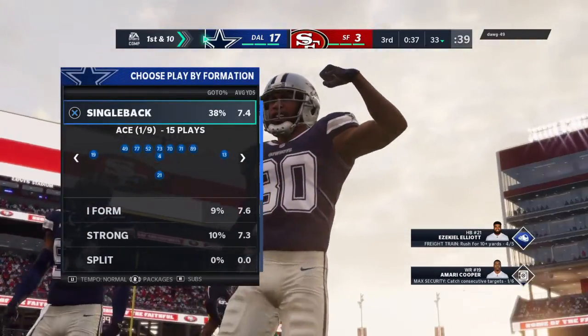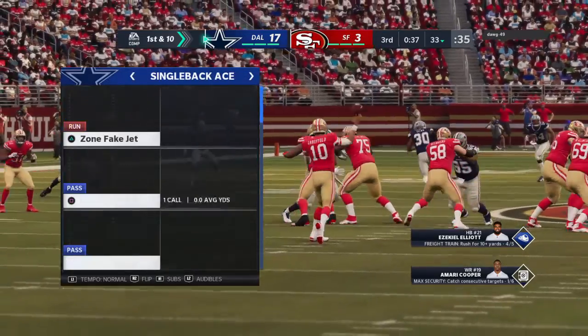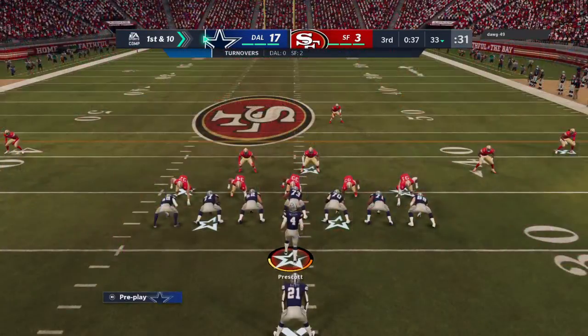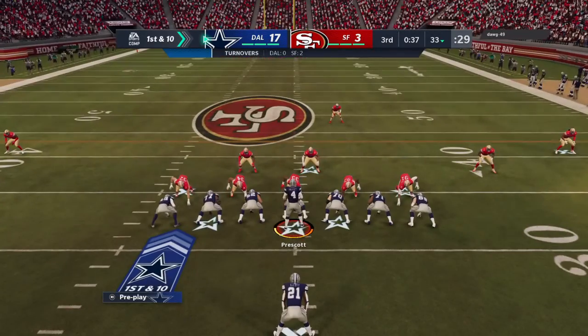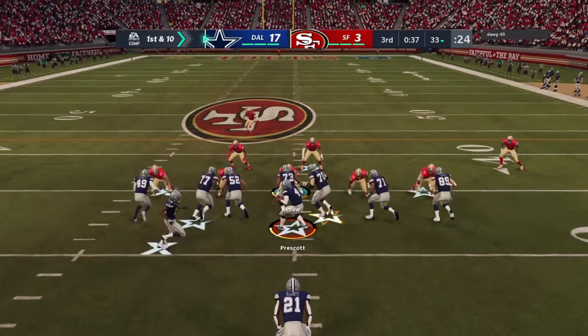Before we came up to the booth, the last thing he said as we were walking off the field, want to play mistake-free football. Well, that just went out the window there with a pick. And do you remember what you said to me when we were walking up to the booth after he said that? You're like, oh, fatal last words. Every time we hear that, things tend to fall apart a little bit, and that's what we saw there.